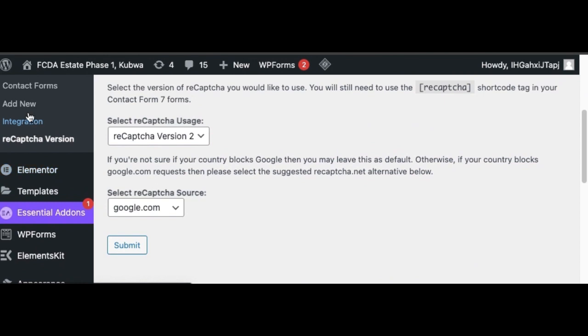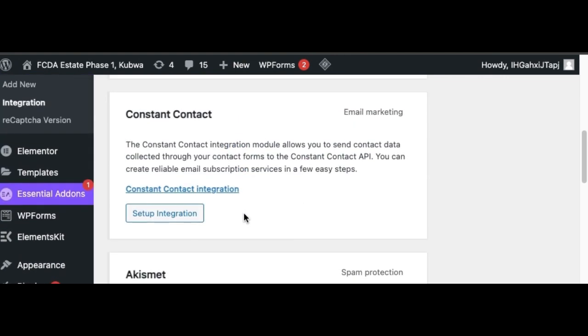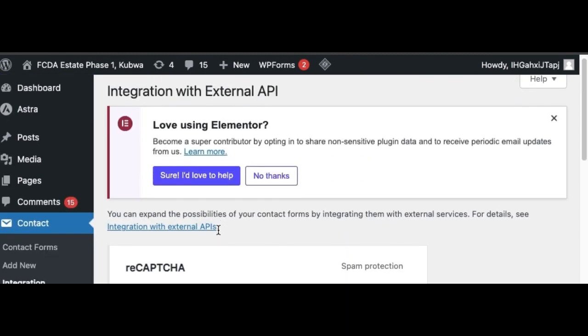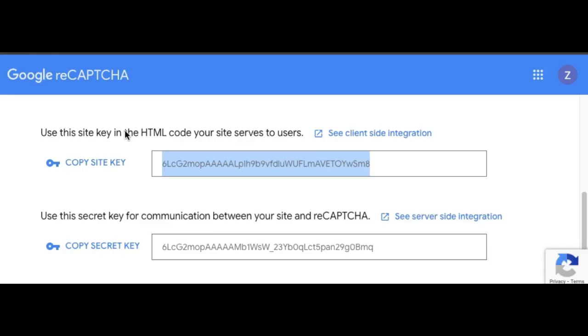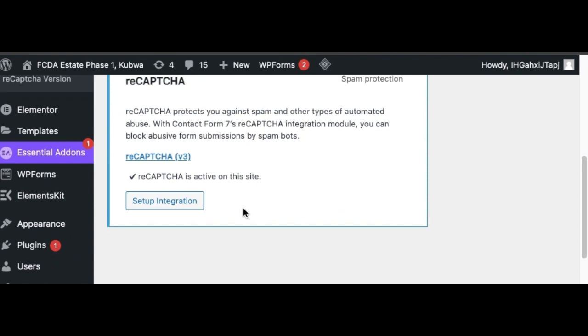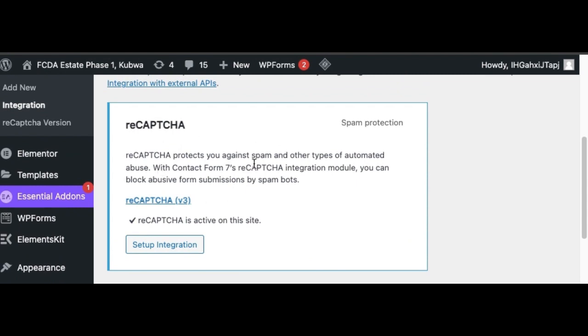So when you are here, you click on integration. After you click on integration, you come to Recaptcha V2. Select Recaptcha. Here you have the keys field. You put in the site key, then you copy the secret key and put it there also. Then you save changes. After saving changes, it will validate, and you can see the Recaptcha has now been validated by Google. So now we have the APIs obtained, saved and integrated.